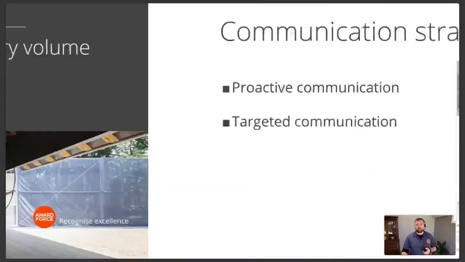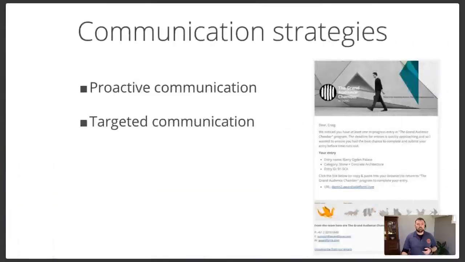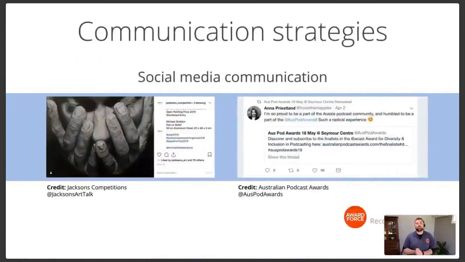Fantastic. Now moving on from proactive and targeted communication, I had another one that I wanted to share with you. That is social media communication. Some programs do this and do it really, really well. So again, I wanted to share it with you. If you have social media accounts, use them and make a noise about your award program. They are a great way to announce to a lot of people what's happening in your program.